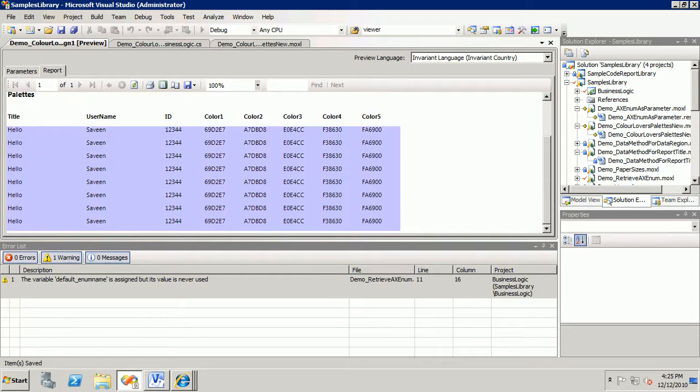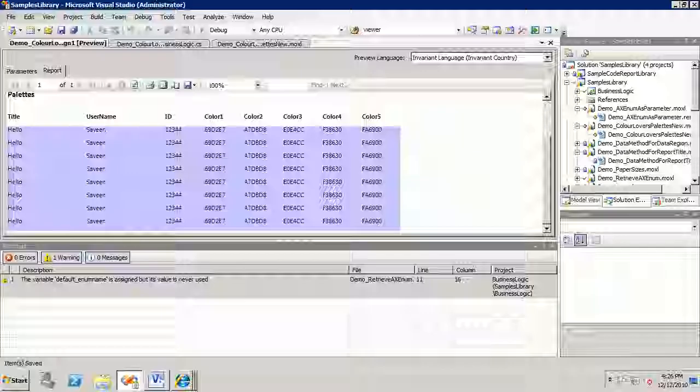Okay, so we've concluded the very first step for using our XML web service. We've sort of set up the data sets and the data methods, provided some fake data. Now that all the binding is there, the next thing we'll do is actually connect to the web service, pull data, and dynamically populate and dynamically format the report. And that will be in our next screencast. So see you then.